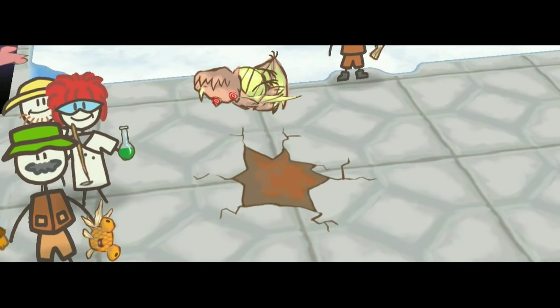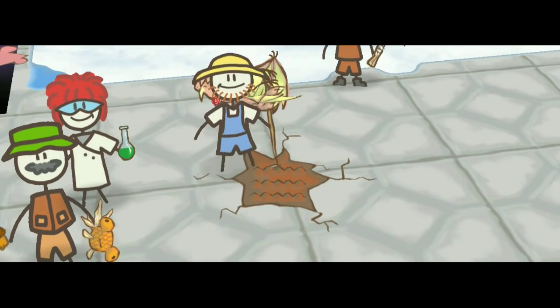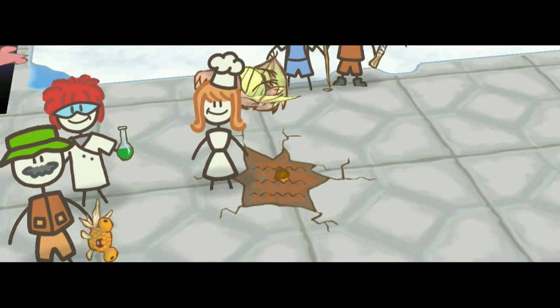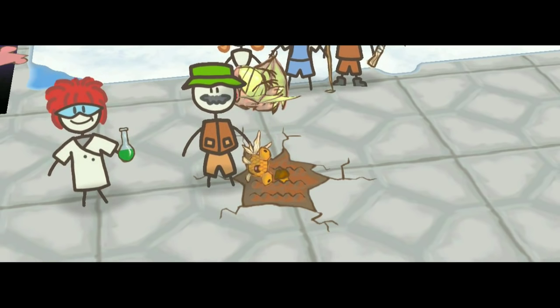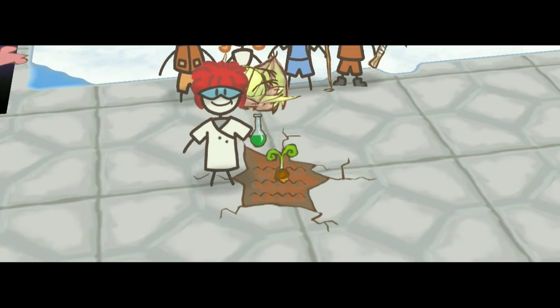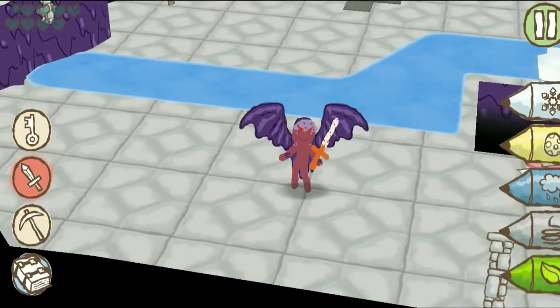What are you doing? What the hell are they doing? Okay, so he dug a hole, they're tilling the ground. Then what? She's planting an acorn. Oh, I know what they're doing. They're making a tree, aren't they? And then he's got the potion to make it grow huge, right? Yeah, there we go. It's the tree of awesomeness.